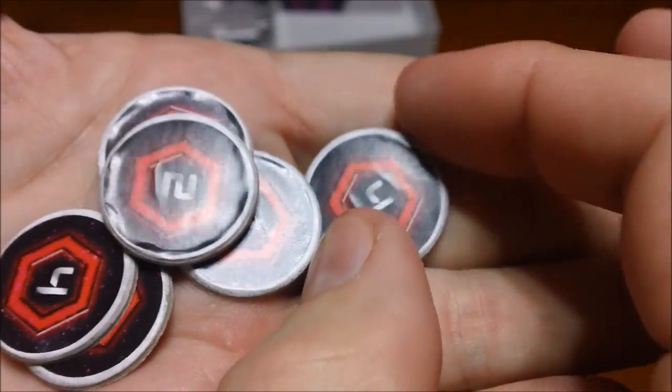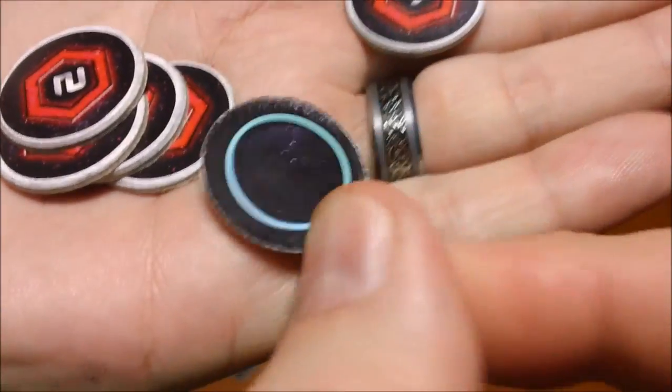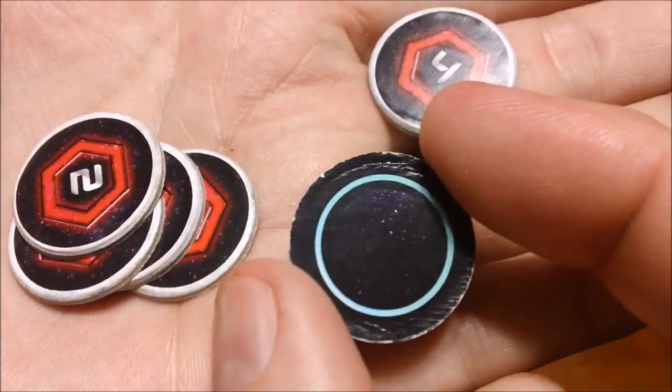Now, among those knowledge tokens are also Galactic Raiders. These look just like the knowledge tokens when they're face down.